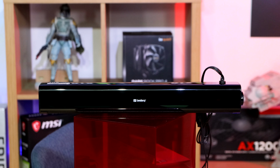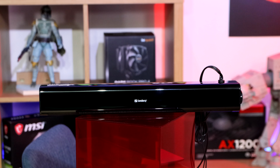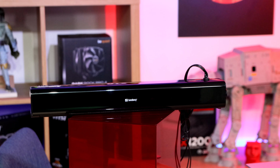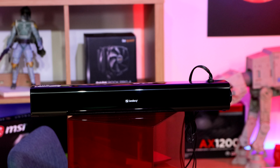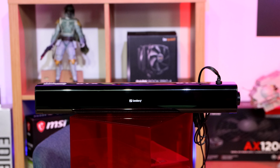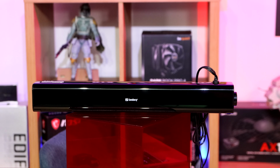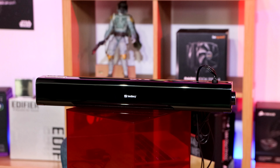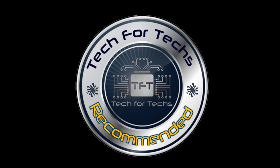So you could use it with a smart device like a phone or a tablet, or even a laptop with ease. I can't really see where you can go wrong with this product because, well, the sound quality in both aspects is pretty good. So it sounds good and it also, well, hears good, if you know what I mean, through the microphone being heard through the other end. So I can't see why I could give this anything else other than our recommended award.